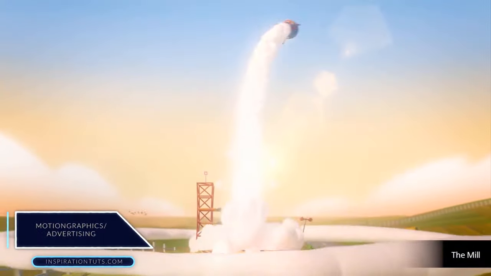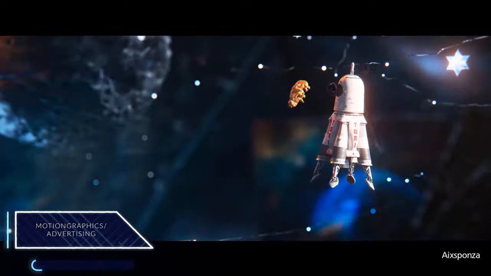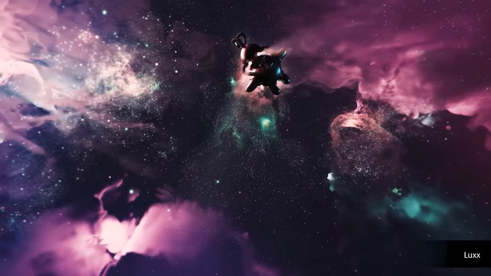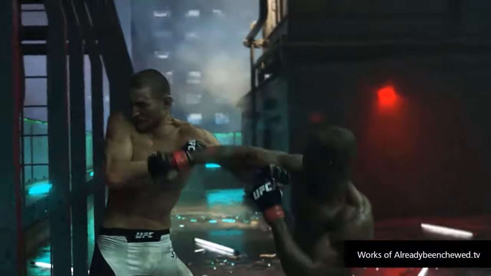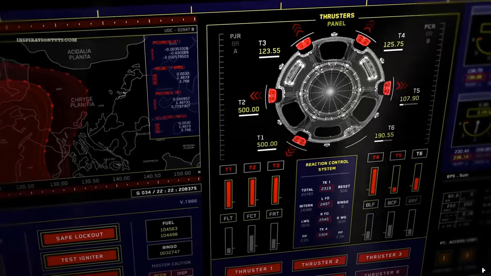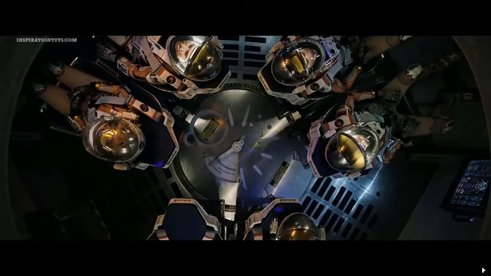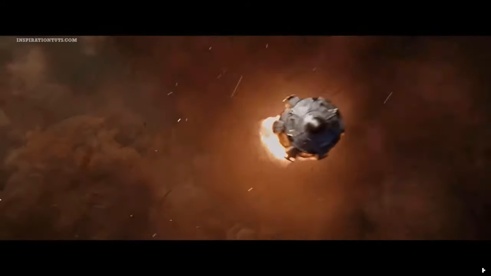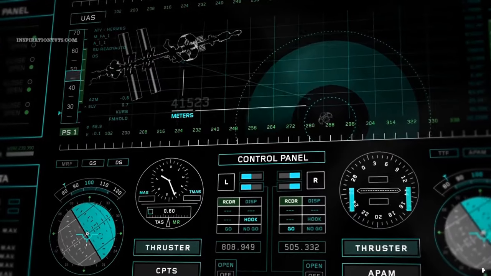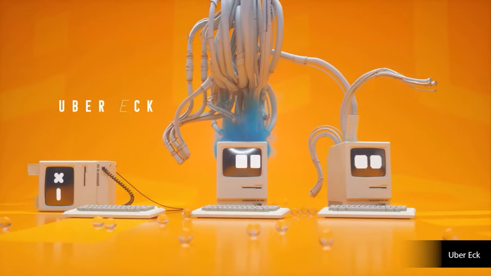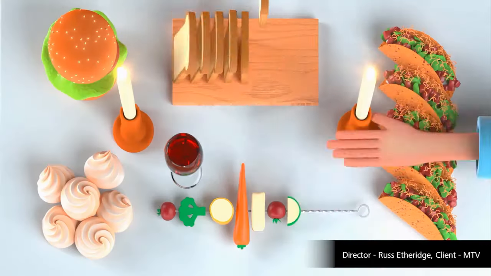Motion graphics and advertising. For motion graphics work, Cinema 4D is the go-to 3D package because it has been equipped over the years with many tools and features to cater to this section of computer graphics industry artists, and this is apparent if we look at how many big-budget movies that need motion graphics were created with the help of this software. Maxon, the developers of Cinema 4D, made sure to dominate this section of 3D computer graphics by adding easy-to-understand and user-friendly tools for modeling, animation, simulation, and effects.